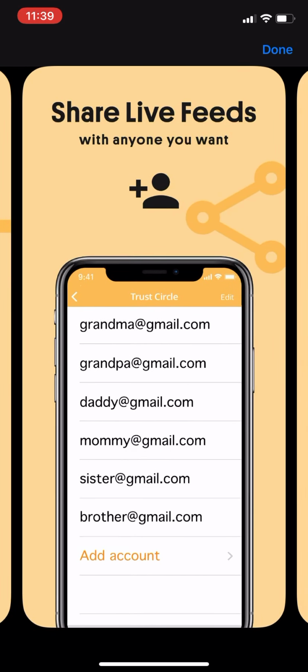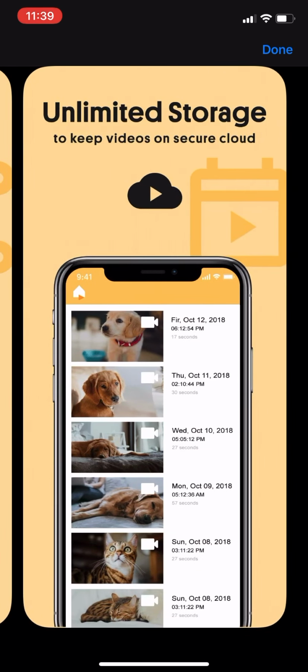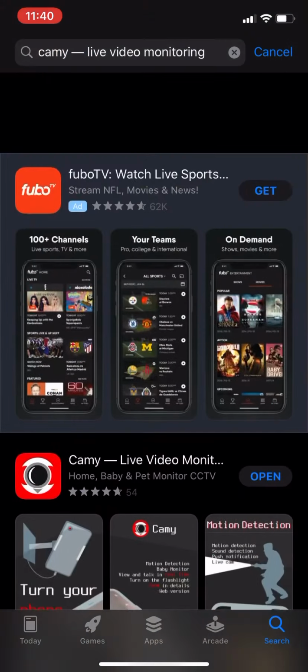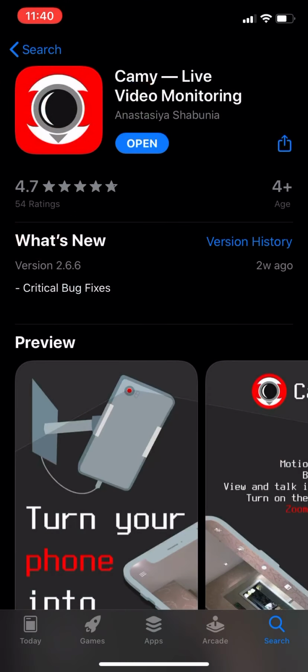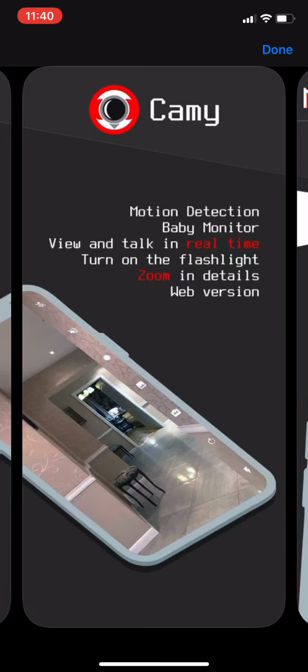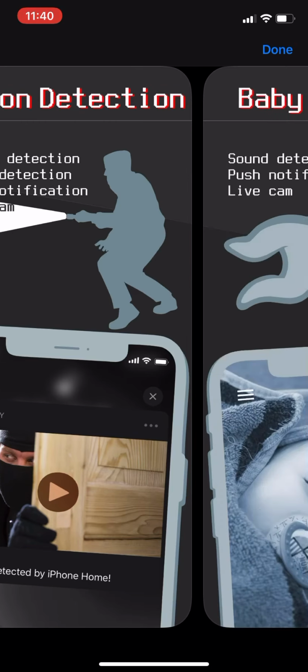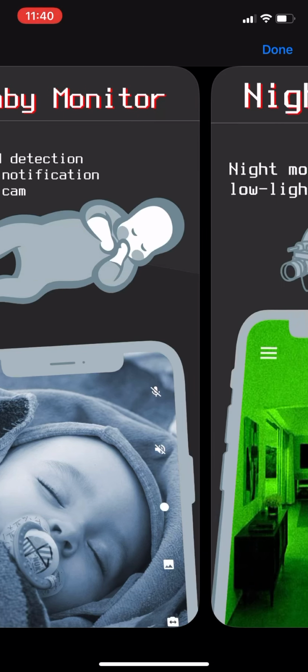There's trusted people that you can add in that can actually jump in on your footage and that you can share your stuff to. Alfred just has a lot of ads, and their computer part where you can jump on doesn't look very good either. But here's what their options are that they're listing. Hopefully they'll come up with more stuff soon, because this app is one that I prefer. It's just so simple, and it's so much better than the other ones, just in my opinion, from trying to use them and then use this one.